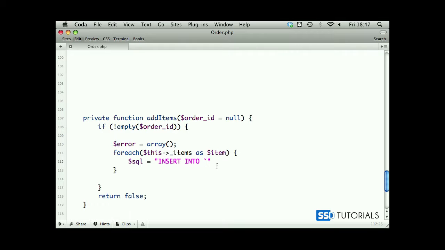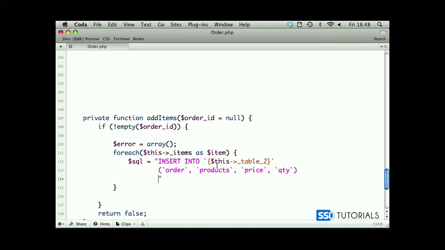INTO this table 2, which is our table order items, and now we're going to put the fields order, then we have product, then we have price, then we have quantity, then we close the bracket, and then we have VALUES, and let's start with the single quotes in the curly braces, order ID as the first one, which has been passed as the parameter to this specific method.